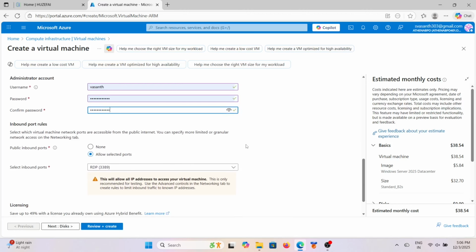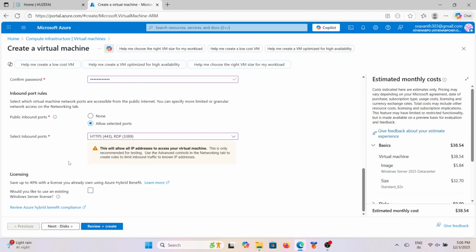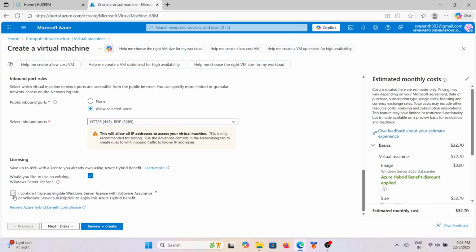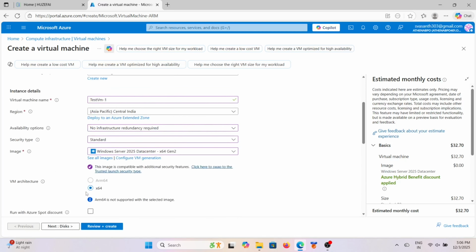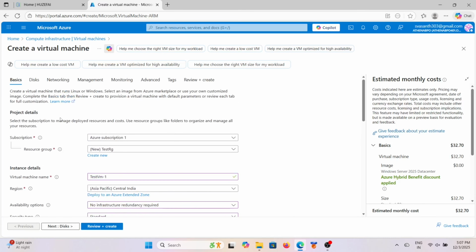Next we have to give inbound ports. So I'm going to allow the HTTPS port also, HTTPS and RDP. And in networking, we have to choose the public IP.